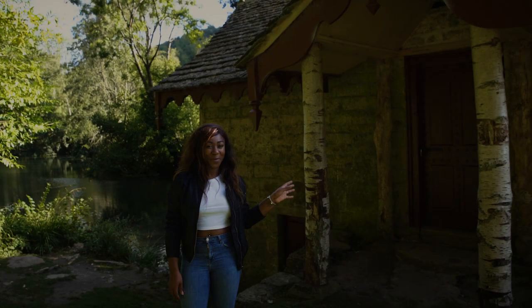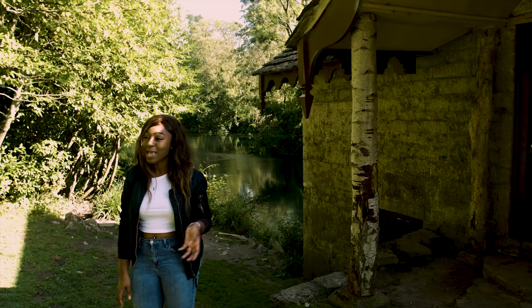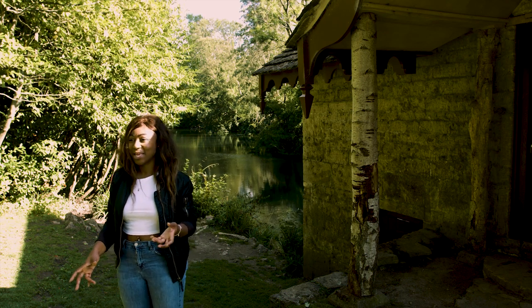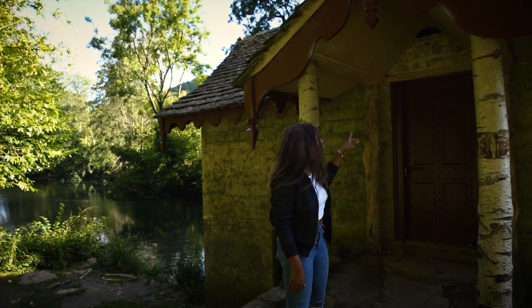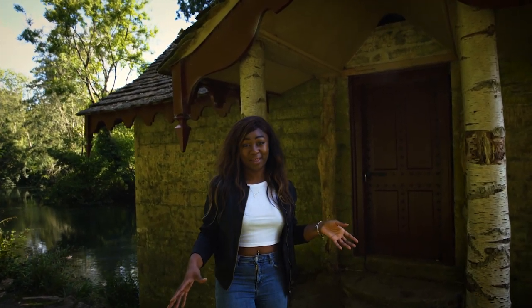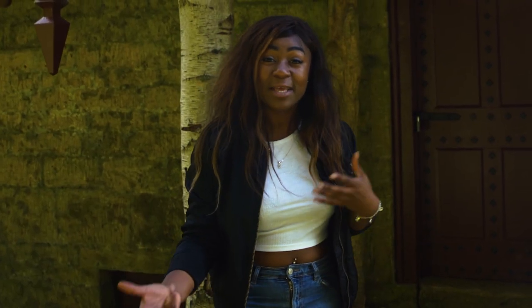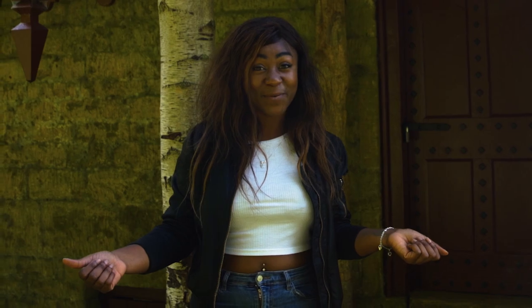This gorgeous little boathouse is at the National Trust Woodchester Park in the Cotswolds, and it's almost 260 years old. Now in this time, bats have been using the roof space to roost. Human and bat living alongside each other. Human providing safe haven, bat providing pest control. Now we think of the human and the natural as separate, but past, present and future, we're all connected.